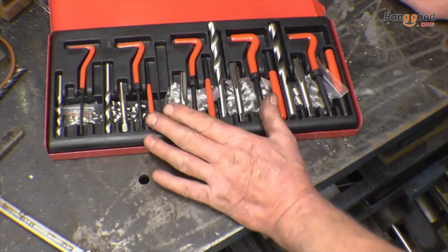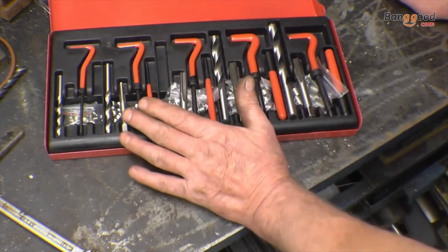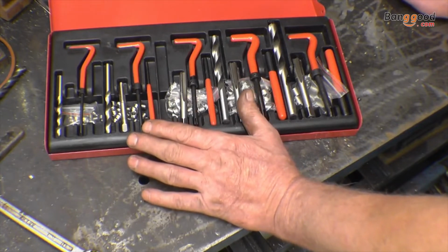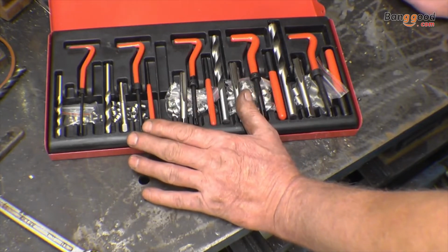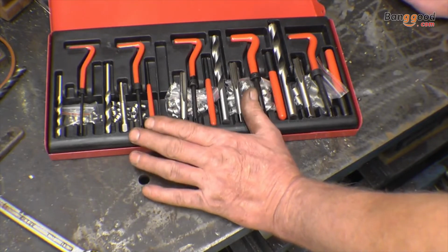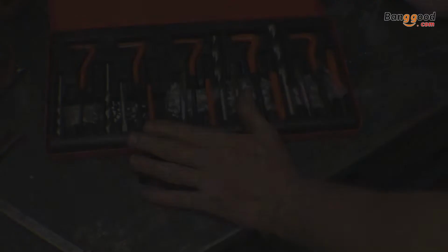You've seen me put helicoils in before. I'll put 1 or 2 in, basically just to test how good the drills are. You normally find your helicoil in material that'll be aluminium or cast iron. Very rarely you get a stripped thread in hard steel, so nearly always aluminium or cast iron. Motor trade, it's nearly always aluminium.